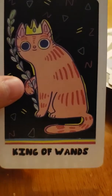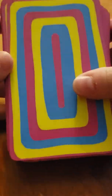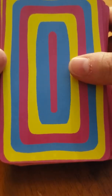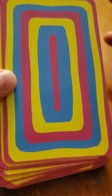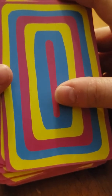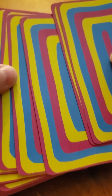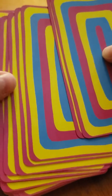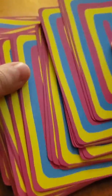cute. This also has some of the best printing, honestly, in terms of the back being even, which sounds weird, but I just trimmed the Cosmic Tarot, and the image on the back just wasn't even. So it trimmed funny, and there's white lines on it from where the border was. But this is totally perfect. Not that I would trim this, but I'm just saying. I really love this. I love this deck.